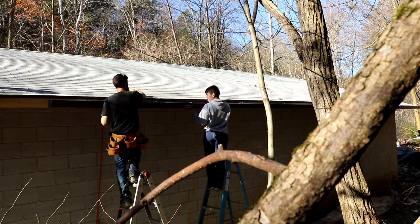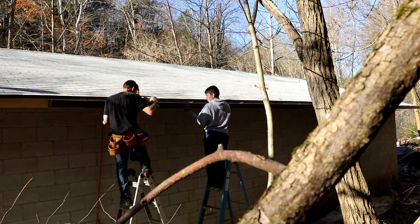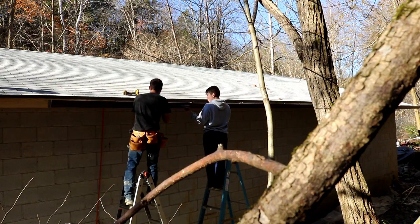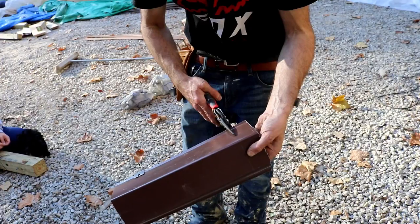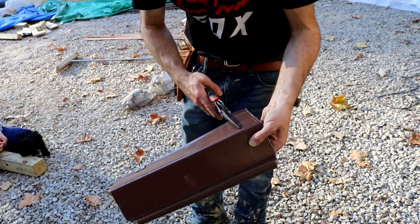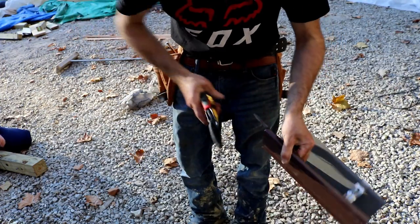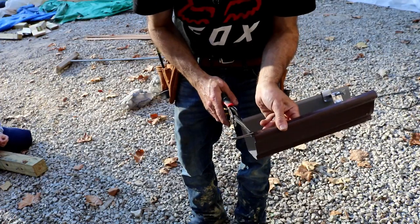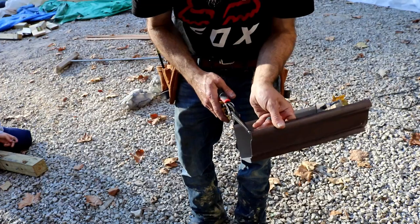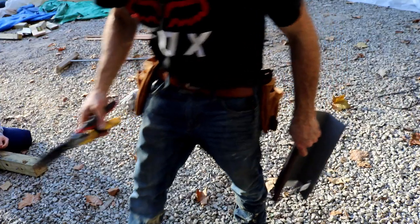So I tried to keep the gutter under the drip edge as far as I could, but you have to set your gutters at a slight angle, and all I used was a level and just favored one side of it from one end of the building to the other. I do plan to come back and slide some aluminum flashing up under the drip edge and overlap the inside lip of the gutter just to keep that fascia board dry. I don't plan on painting them because they're treated, and if I paint them, I'll always have to keep them painted. So I think it's easier just to flash it good, keep it dry, and not worry about it, right?